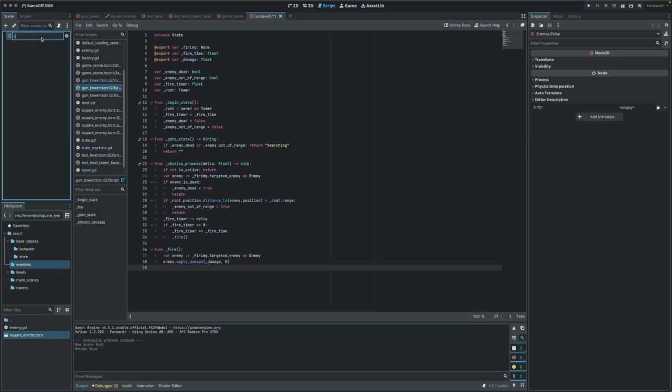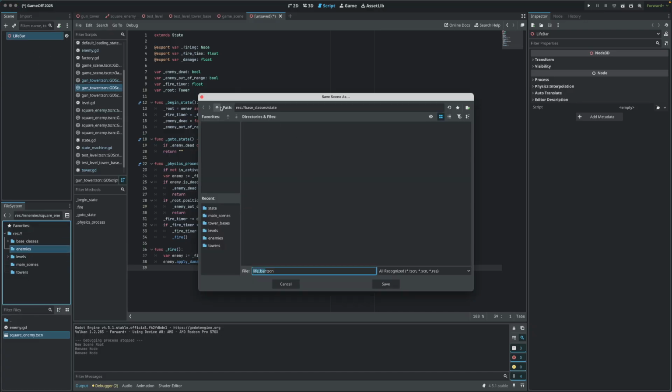And I'll just name this life bar. Customize it later. Enemies, levels. Yeah, I'll throw it in enemies. Use life bar scene.